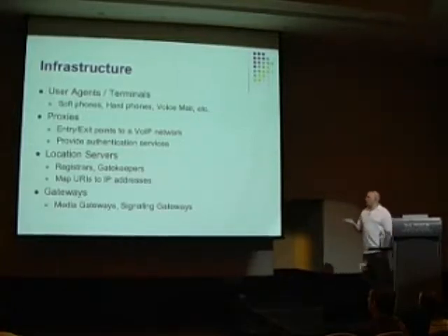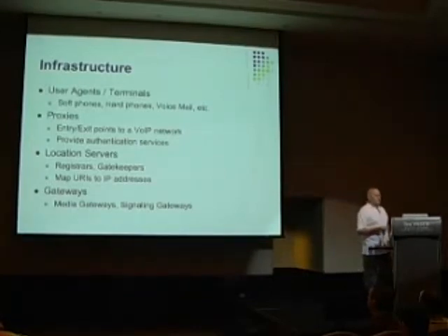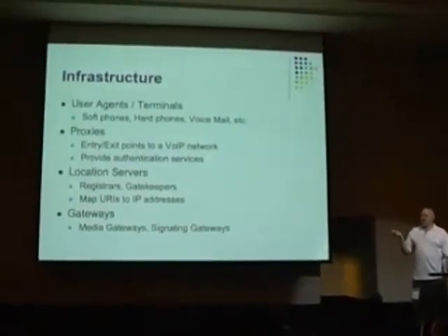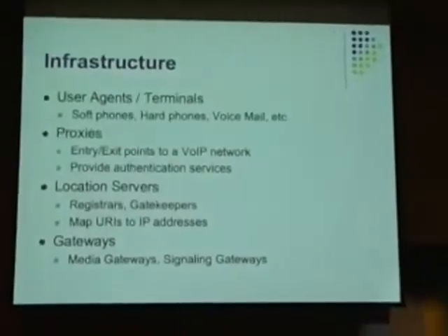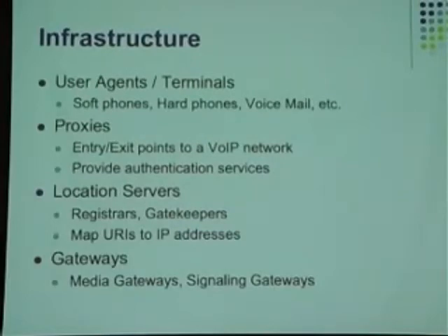There's also location servers. Location servers have different names. In SIP, they're called registrars, and in H.323, they're called gatekeepers. Essentially, the idea is that these things map an IP address, so your IP network address, to something that someone is going to try and call. So your URI, your Uniform Resource Identifier, something like that. So if you have bob@biloxi.com, it will go and track down where Bob has logged in and send a message there.